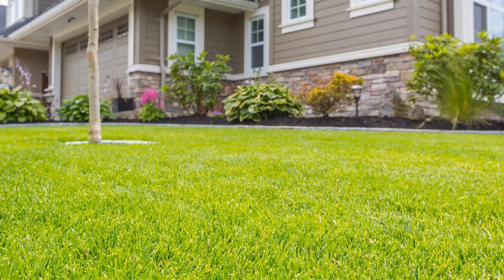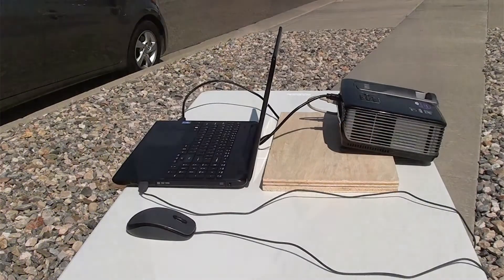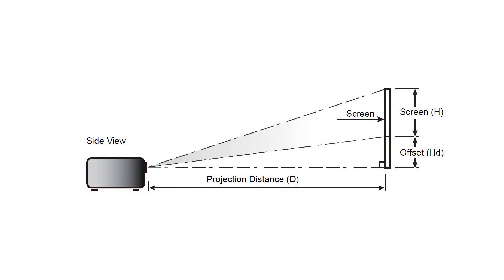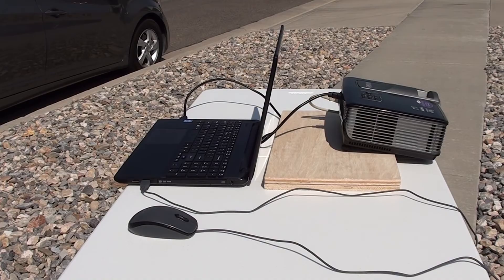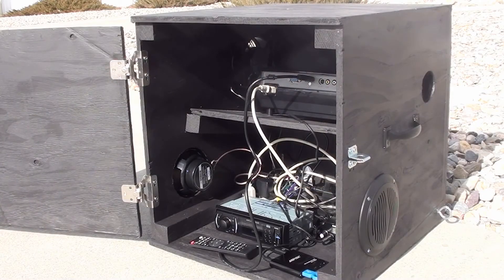But what if the ideal position for your projector is on grass or some other kind of unstable surface? You might try using concrete pavers from your local home improvement store to create a stable platform where you want it. Don't be surprised if you have to put something under the back legs of the projector to aim it down. Most projectors are designed to throw an image up onto a wall, but you're going to want to cover your house all the way to the ground. Here I'm using some spare boards to prop up the rear of the projector. Our projector box comes with a tilted shelf inside so you don't have to worry about it.